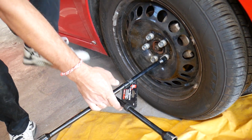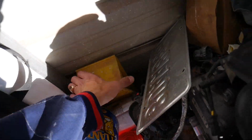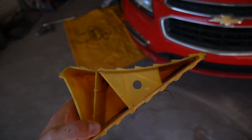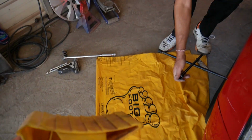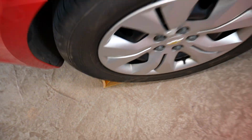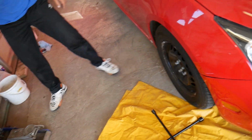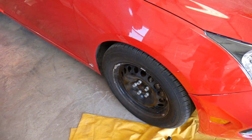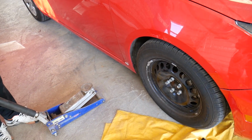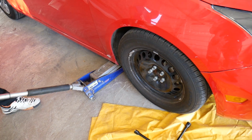Let me show you what a tire chock is. That's the device I'm talking about. You just put it behind your tires. You should put two of those, one on the front and one on the rear side of the tire, and when you place them, the car cannot roll on you. I recommend having four of these, two on each rear tire when you're working on the front end of your car. Do that only on level ground. Don't do it on a slope, because the car can easily fall off the jack or the jack stand.